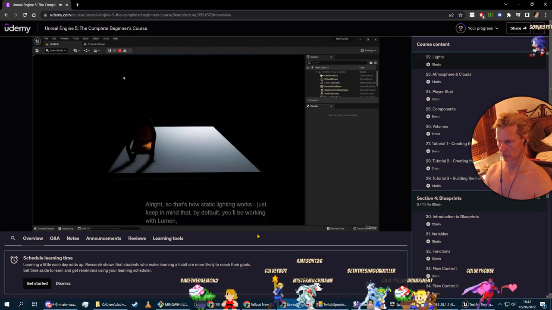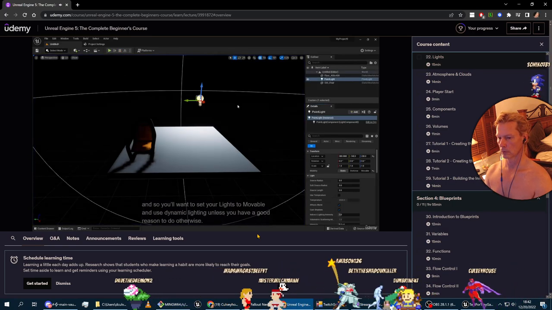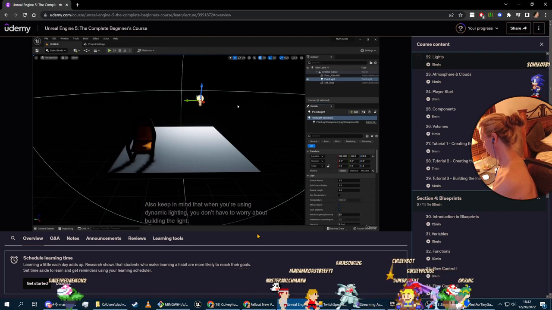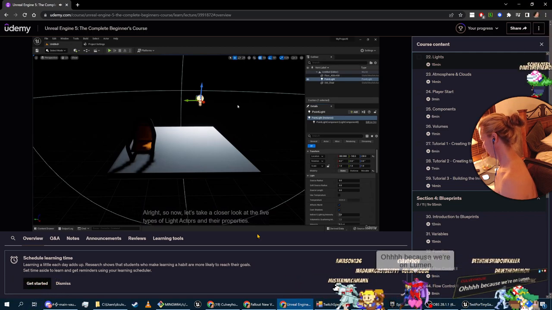Alright, so that's how static lighting works. Just keep in mind that by default, you'll be working with Lumen, and so you want to set your lights to movable. Also keep in mind that when you're using dynamic lighting, you don't have to worry about building the light.